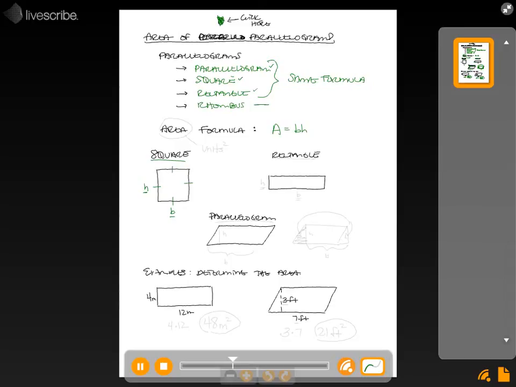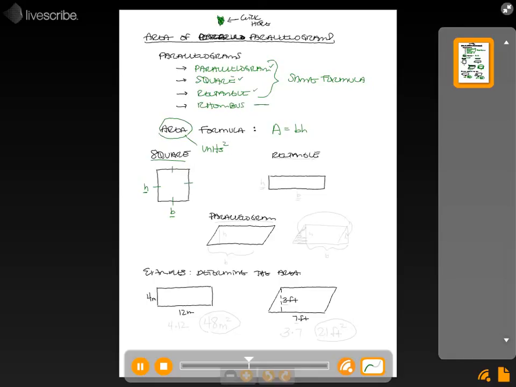Now, one thing that we need to remember is when we're talking about area, our label is always units squared, so inches squared, feet squared, whatever we're talking about squared. And we do that because we're multiplying two things together to find the amount of space that it would take up. So it's in two dimensions, length and width. So the length would be like our base or our height, and then the width would be the other one. Depends on how you look at the figure. But that's for a square.